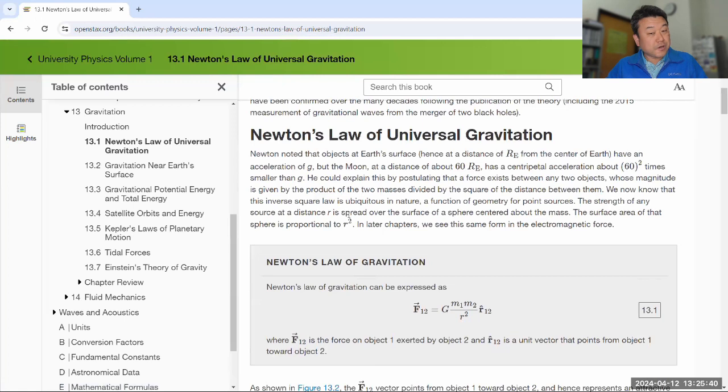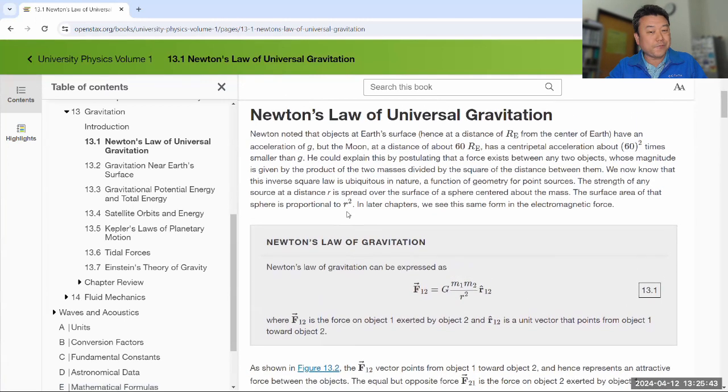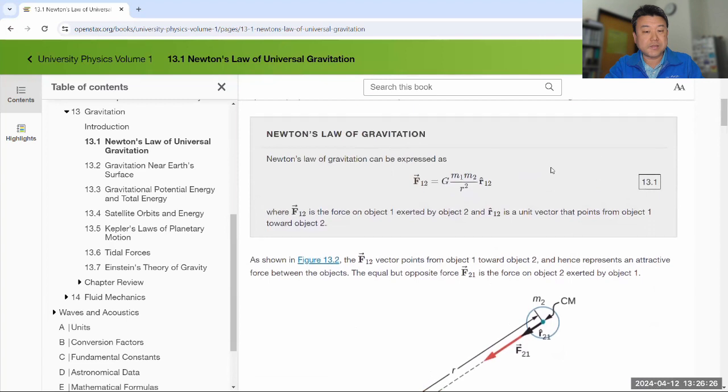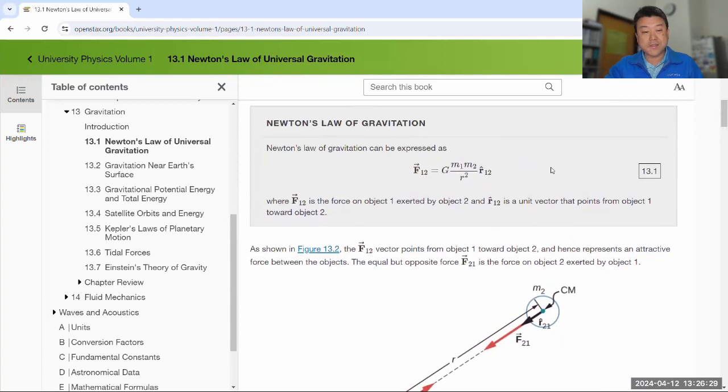So Newton's law of universal gravitation, it's quite simple, it's this one formula. The gravitational force between two objects is inversely proportional, that's this denominator, to the square of the distance between the two, r squared. And to make that proportionality into equality, you need this constant of proportionality, that's G, that's a universal constant. There's an experiment down there that measures it. And it's also proportional to the product of the masses of the two things. And this unit vector here serves to give you the direction of the force. It's between the two objects in an attractive direction. So I believe your textbook has illustration of the direction of the forces. Yeah, so that's the statement of Newton's law of universal gravitation.